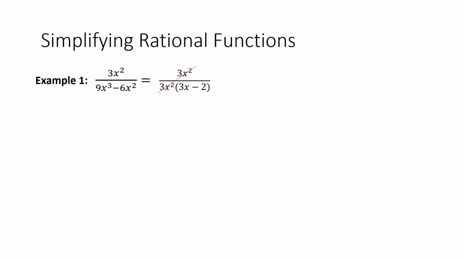Now, a big error that I see, and an error that I mention a lot when we're doing factoring, is that when we think of canceling, we think of 0. That's not true when we're dividing or multiplying. When we are dividing or multiplying and terms cancel, we are left with 1. And so I have 1 on the top, 3x minus 2 on the bottom.